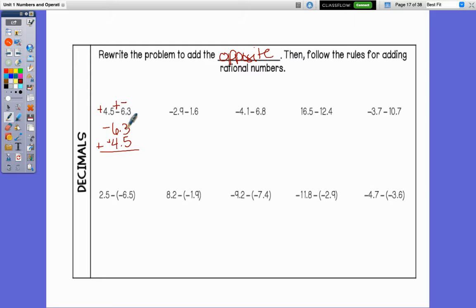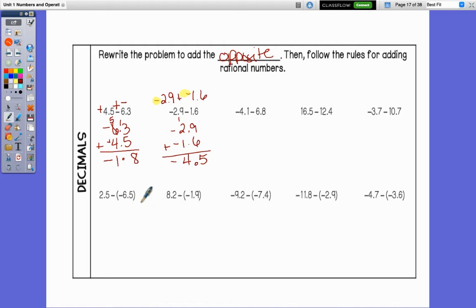So I'm subtracting. And I'm going to do some math magic and borrow. 13 minus 5 is 8. 1. My sign of the bigger is negative, so I have negative 1.8. Rewrite this. I have negative 2.5 plus a negative 1.6. These are the same sign, so I am going to add them. So I have negative 2.9 plus negative 1.6. We're going to add, carry, all that good stuff, and keep the sign.